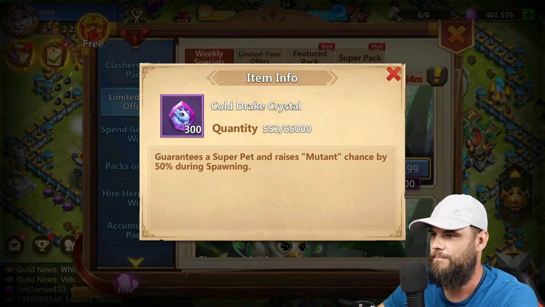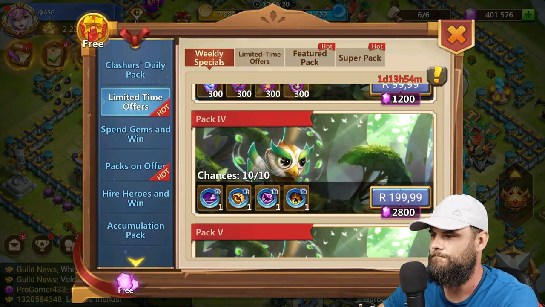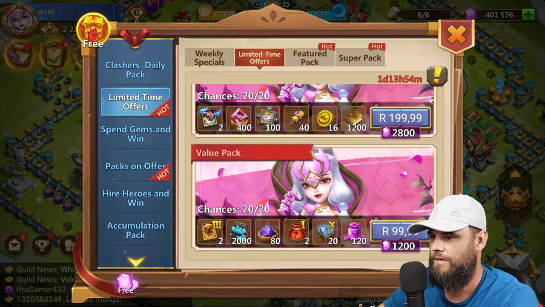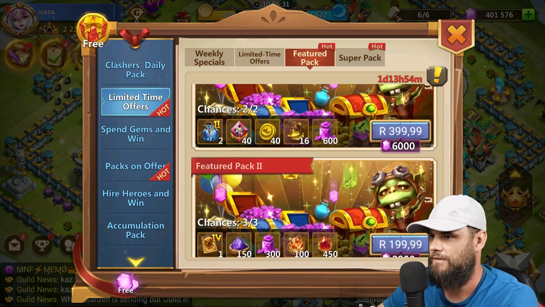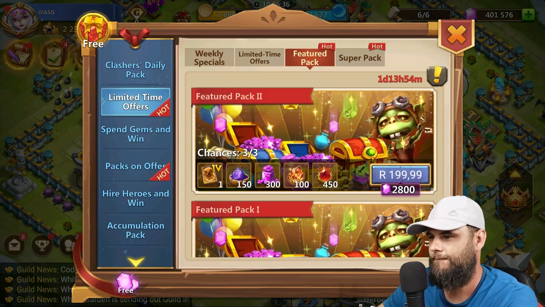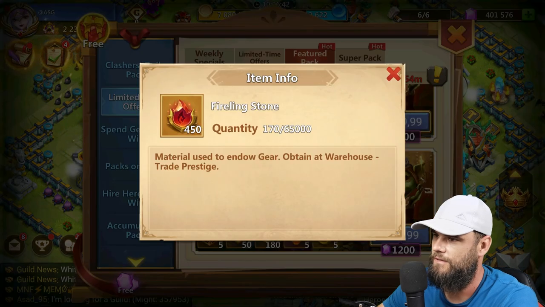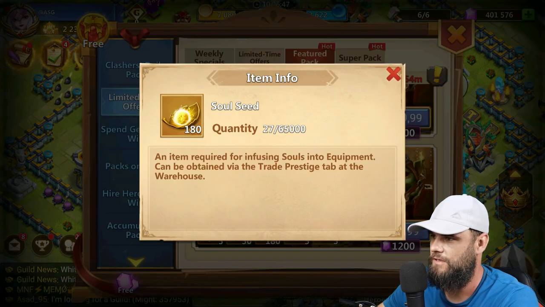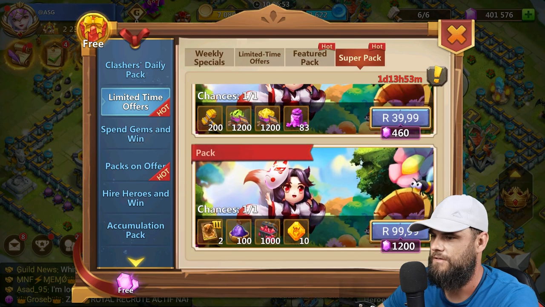That's going to give me some pets. I probably need more pets. Battle monkey. Insignia, still want the insignias. Let's go to the bottom here. Featured packs, at the bottom there. Okay, here is Magmatic Rocks. And there we have some of that Firing Stone. Here we have some Soul Seeds. 180, I know it's not much, but you know?